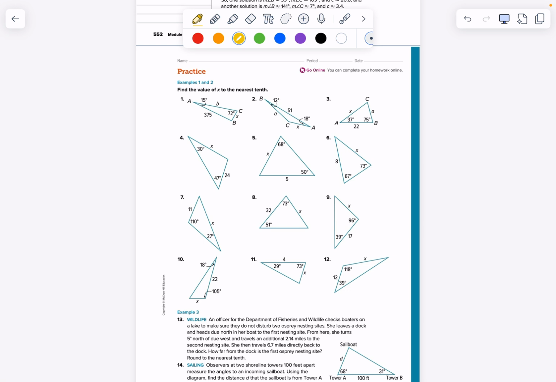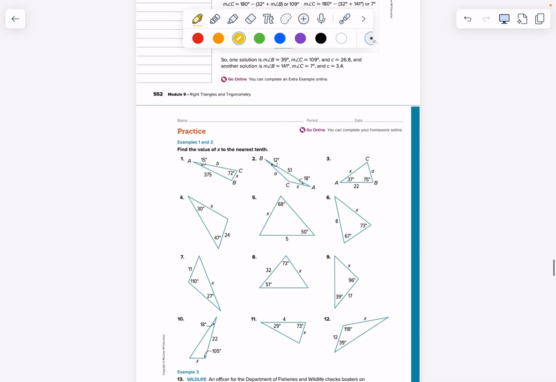I want to see your work. If you just put the answer down, I will count it wrong even if it's right. You have to show me work. You have to show me your proportion stuff. 2 through 14 evens. And don't even try to pass off the whole, well, I did it in my head. You can't do that in your head.